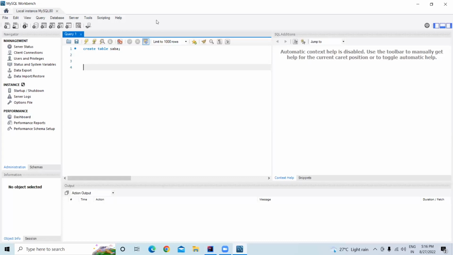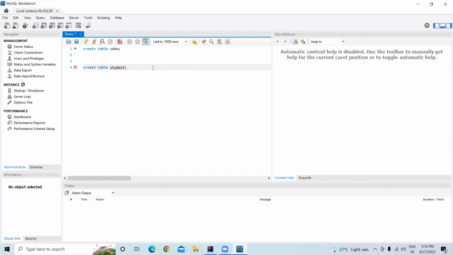So let's say first we will create the table here. As you know, the syntax is create table student. Actually 90% of the syntaxes are common across all databases.